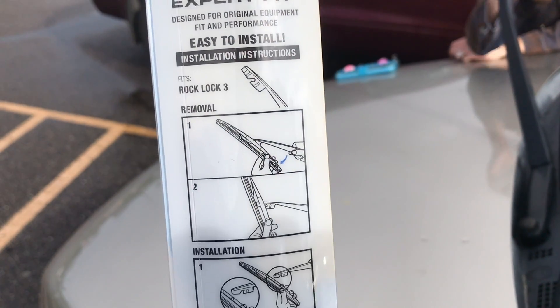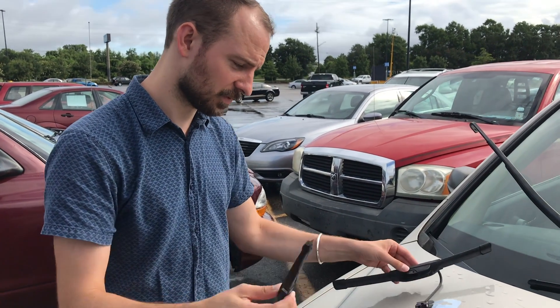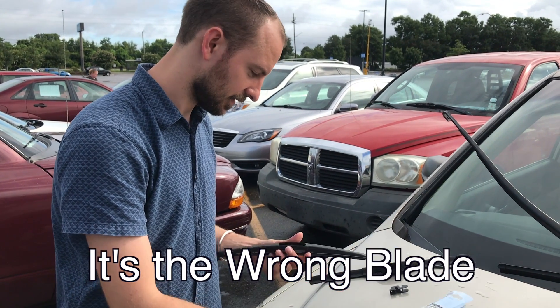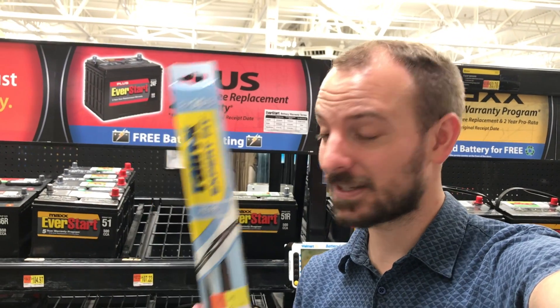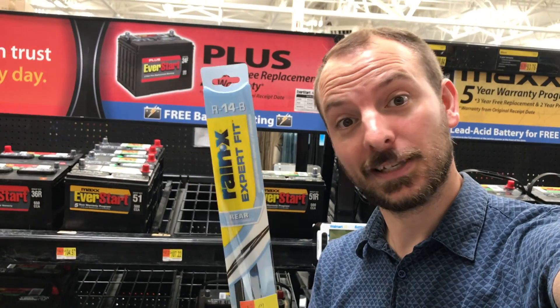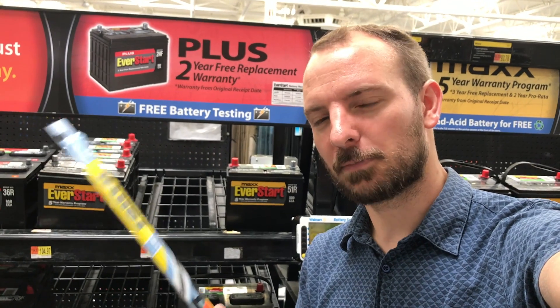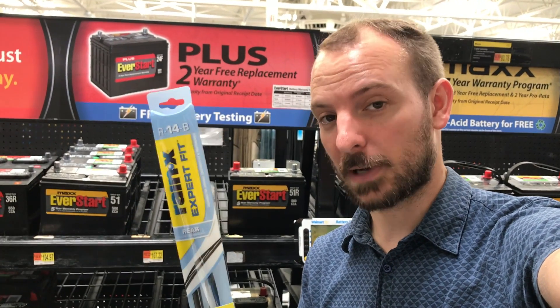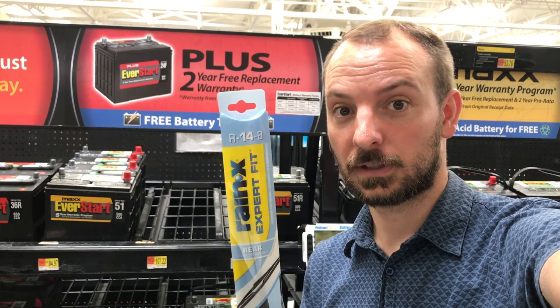The back of the windshield wiper package has instructions on how to put it on and take it off. When you open the package, the windshield wiper has a little blade — this one's actually smaller than the other one. Always double-check that you are picking up the right one. We picked this up because it said R14B, but at the bottom it says 'rear wiper blade' and that is not what we needed. We got out to the parking lot to change it and realized it doesn't fit — wrong attachment. It's because we grabbed the rear and we needed a passenger wiper blade. So make sure you're also checking the name on the package, not just the number.